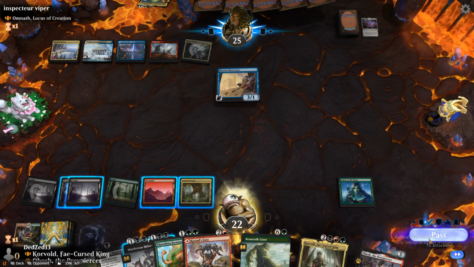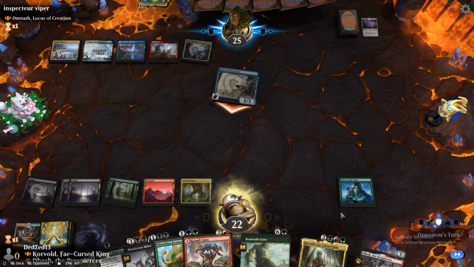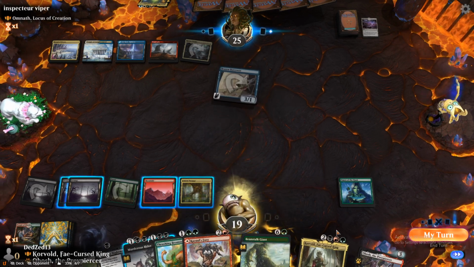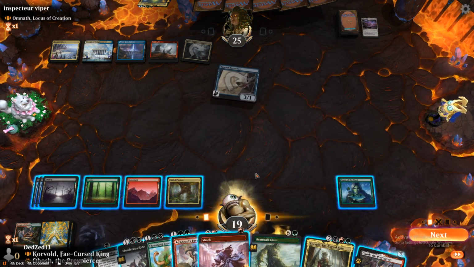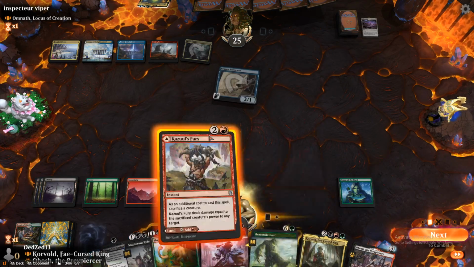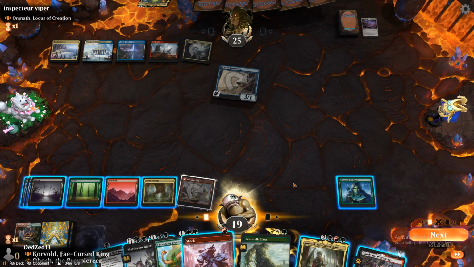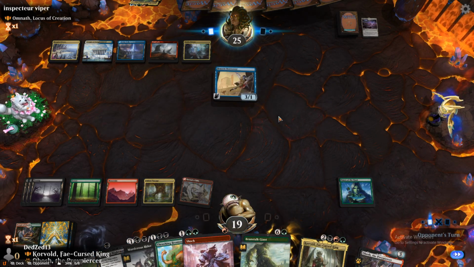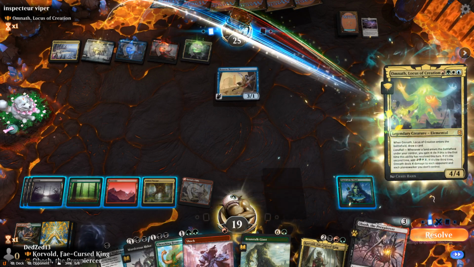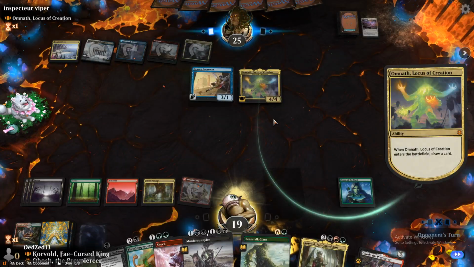Okay, I guess they had a green source. Anyways, I am so confused right now, but that's fine. Okay, a shock for that is good. I'm gonna play this as a land. I could play this, but I'm pretty sure they have some kind of counter spell, so I'm just gonna pass it here. Because I want them to play the Omnath with the landfall trigger, well, the enter the battlefield trigger. I'm gonna kill it.